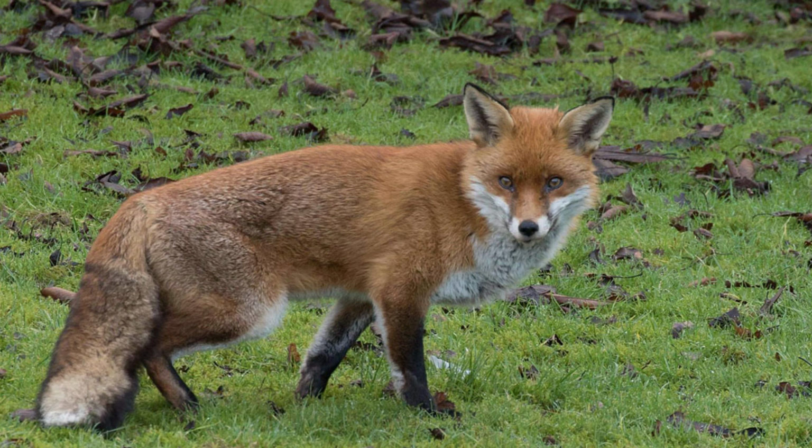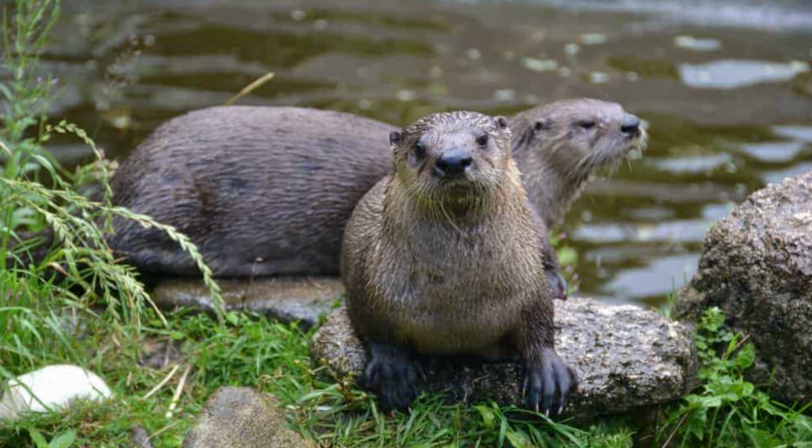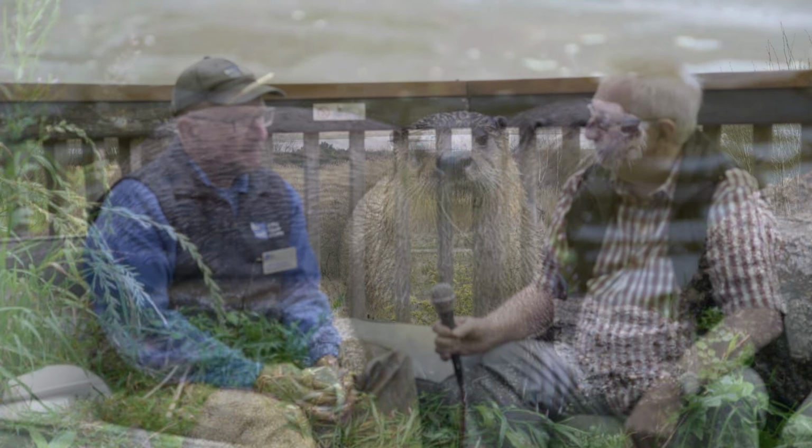We've got some great recent news in the Dearne Valley, especially here at our RSPB Old Moor. Otters are back, after a long, long time of not being in our river systems. What a success! Absolutely. We're all thrilled to bits here in the Dearne Valley. There have been one or two indications over the last couple of years that they may be looking to come back in this neck of the woods. Family groups and breeding again? It certainly looks that way.